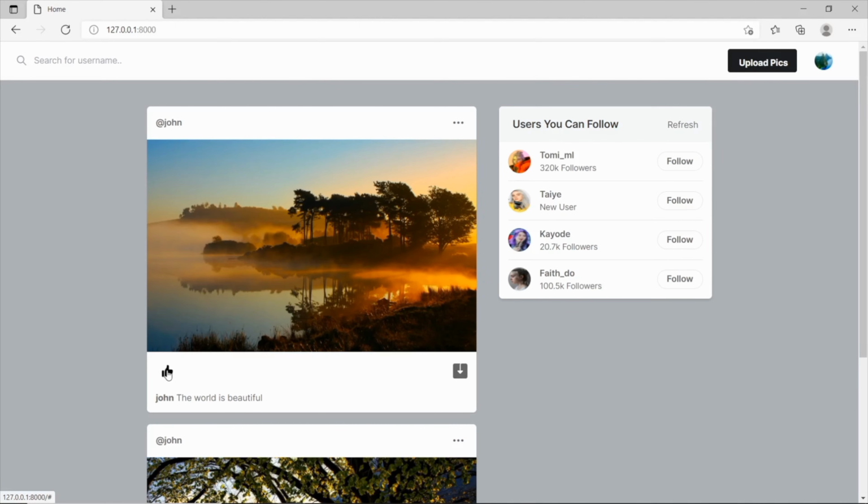So this button here, once the user clicks on it, we want the user to be able to like that post. And also right here, it should be updated, like this post has 3 likes, this post has 4 likes, and once we click on that button again, we should be able to unlike the post. So let's just go ahead and do that.